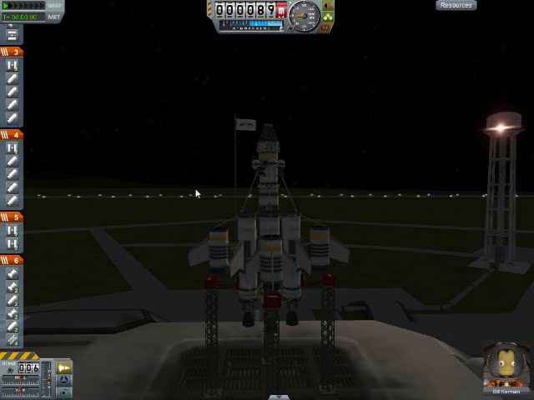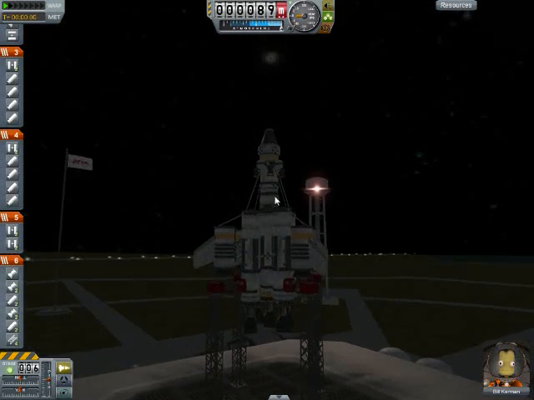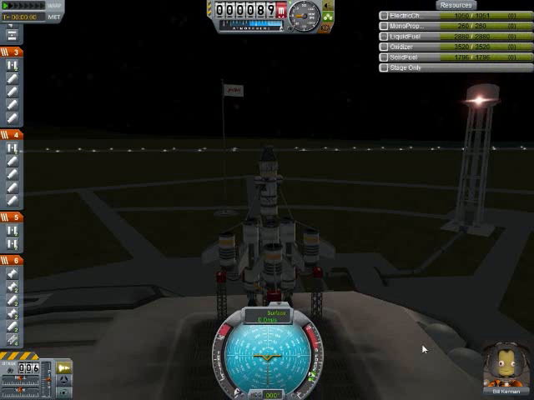We'll get into that. We're going to use this little spaceship that I designed. It's a little bit overkill, but I like the design. It's stable. So off we go.